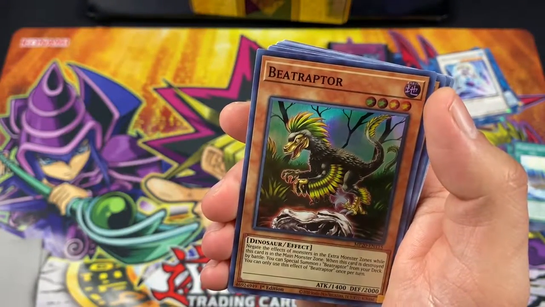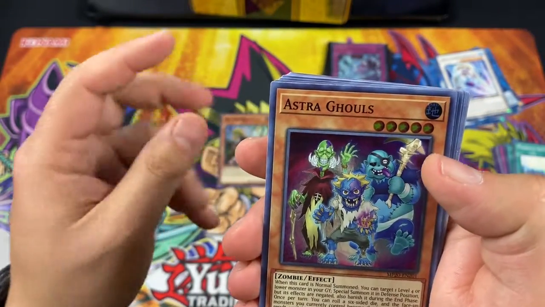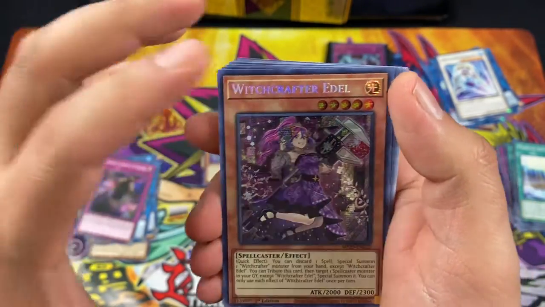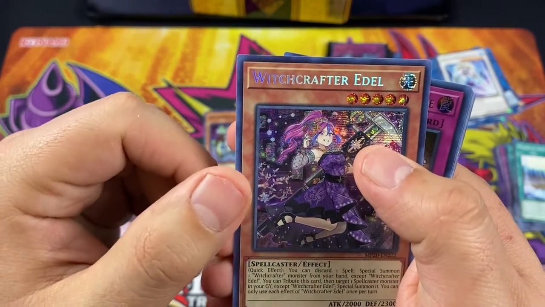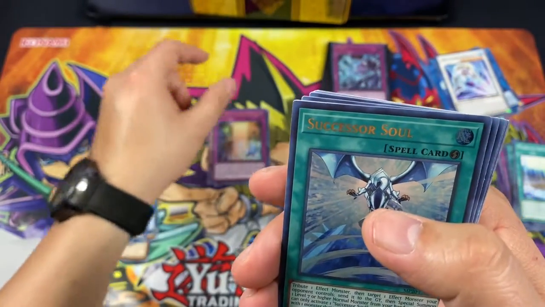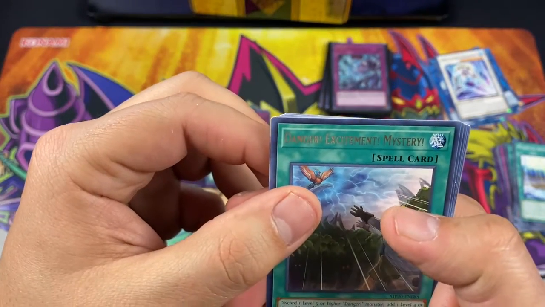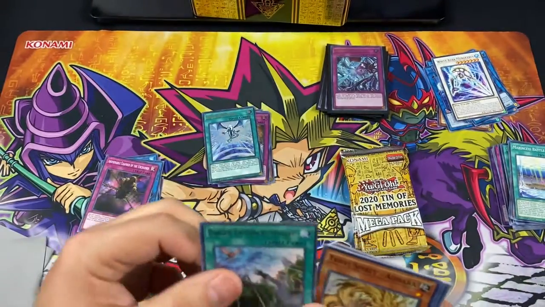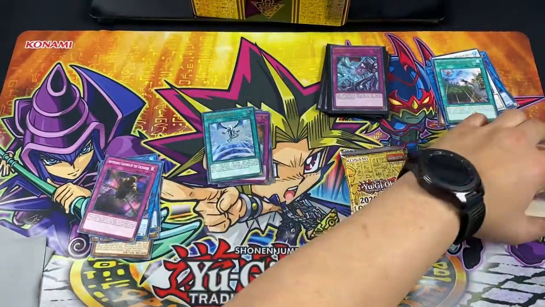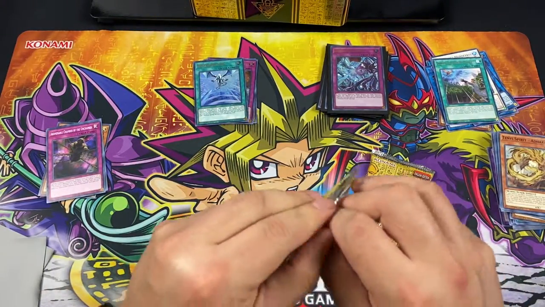And there we go. Beatraptor. Astral Ghouls. And Witchcrafter Eidol as a Prismatic Secret Rare. That's down. And a Witchcrafter Masterpiece. And a Successor Soul. And then a Danger Excitement Mystery. Then here are the last ones. I'll just go ahead and leave those up a little bit. Go through these a little bit more.